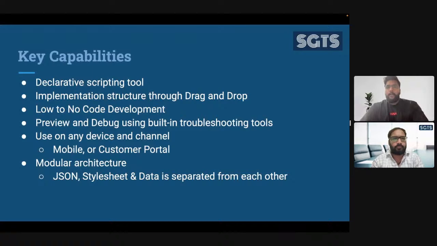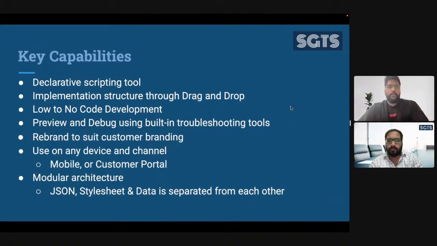So basically, for all the screens that we have in our OmniScript, all the data will be separated by a separate step name. Let's say you have a first step and a second step, and in step 1 you have one radio button, and in step 2 you have some sort of text box. These two elements will be separated by the step elements in the OmniScript. So this is a modular architecture. It's not a combined one where the user will get confused.